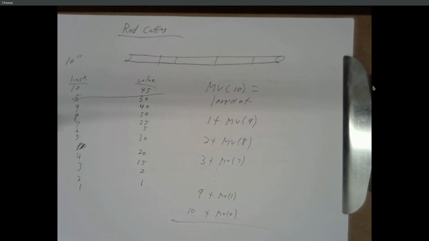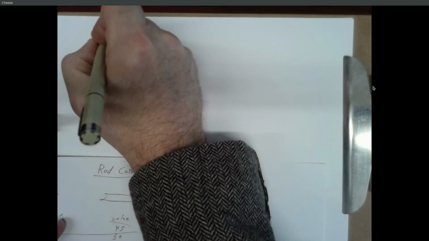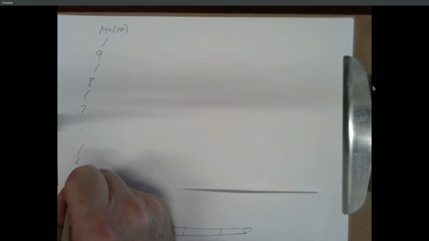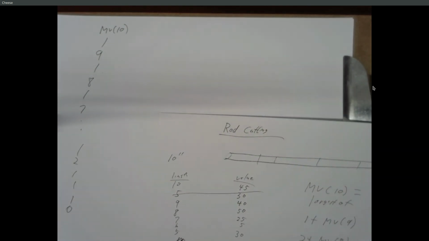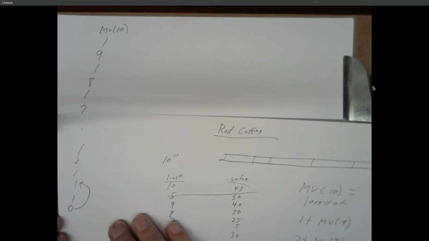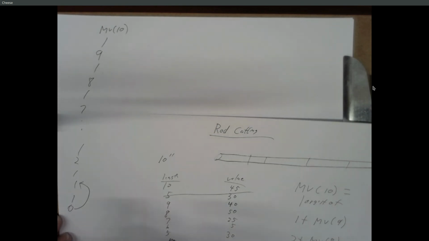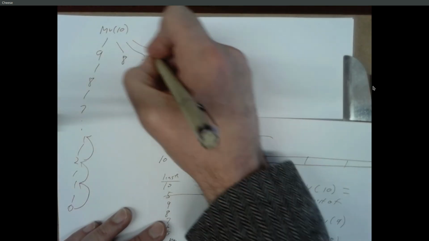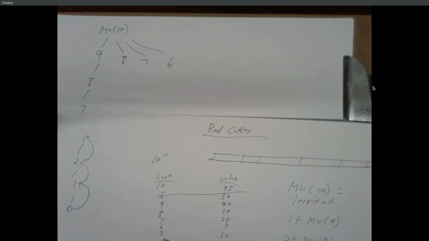And this will turn out to be extremely efficient, because if we want max val of 10, we need to find max val of 9, 8, 7, and so on. But as soon as we have max val 0, that gives us max val 1. Right? And all of these will be saved in our result array. And so when we come down here and we want these other cases, we've already got these calculated. So we only have to do 10 recursive calls or so, and the others we just pull the answers out.